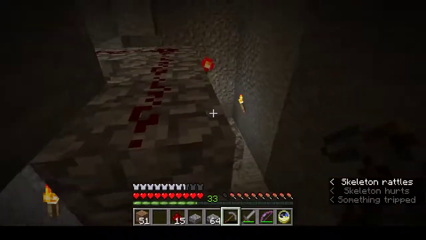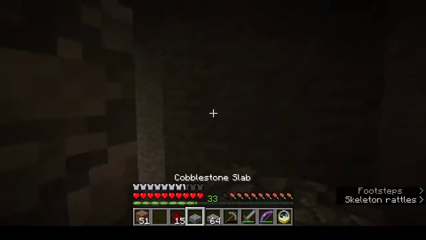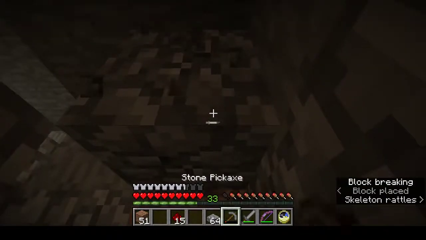We're going to use slabs. There's a cave nearby, that's why you can hear the skellies all the time. They keep tripping and falling.